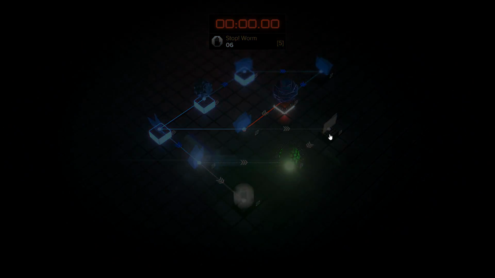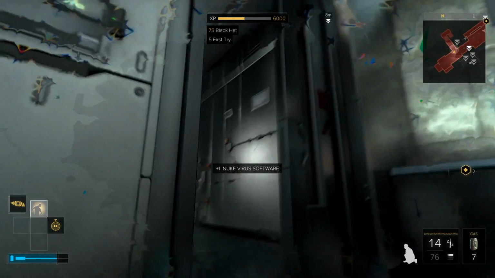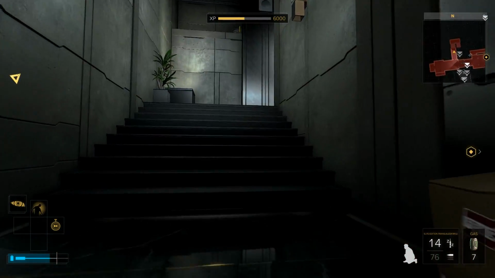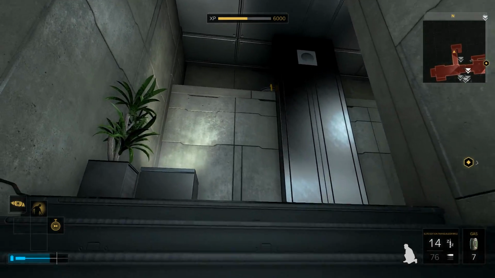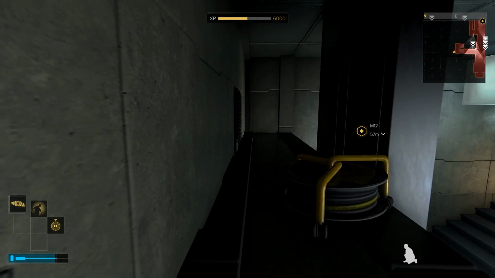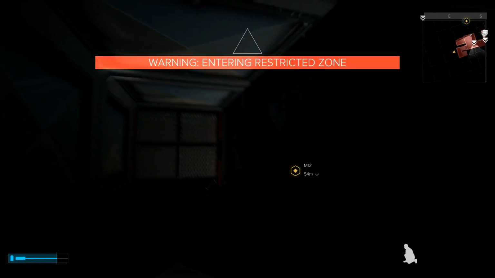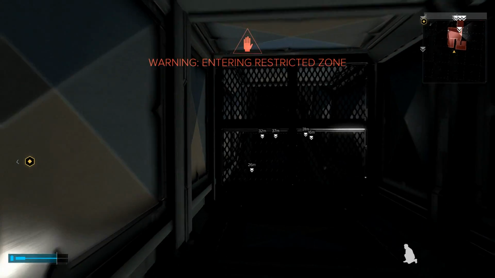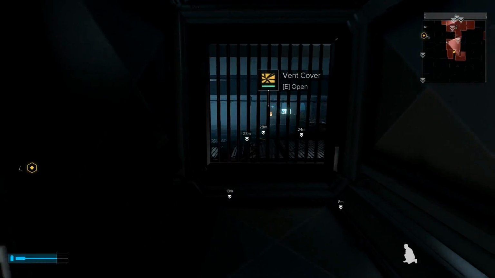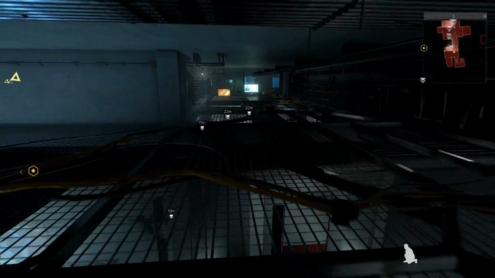Anomaly detected. Access granted. Too easy. Thank you for the nuke software. Alright. I need to find my way into a security hub so I can turn off all the general cameras in the area. Whoa, where does this go? Oh, I love vents. They're so useful. They end up all around the place. I'm just straight up above the area.